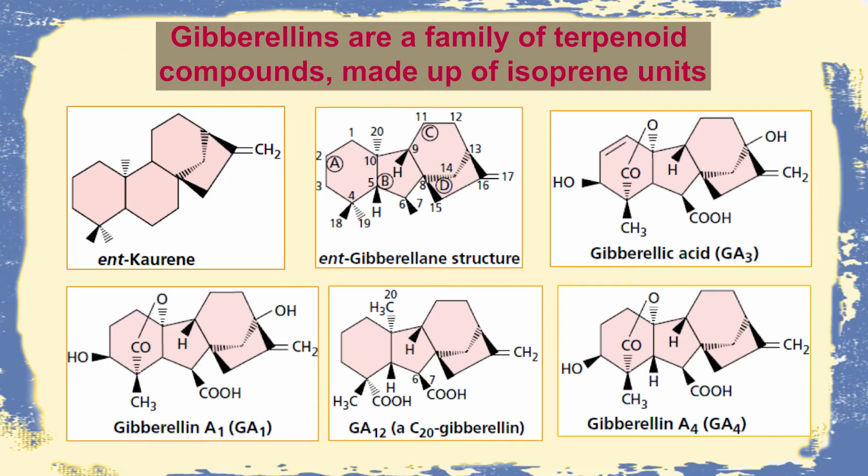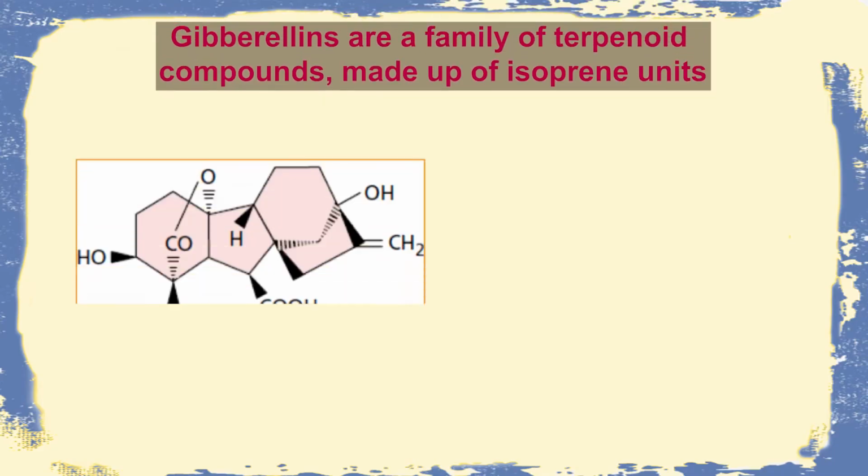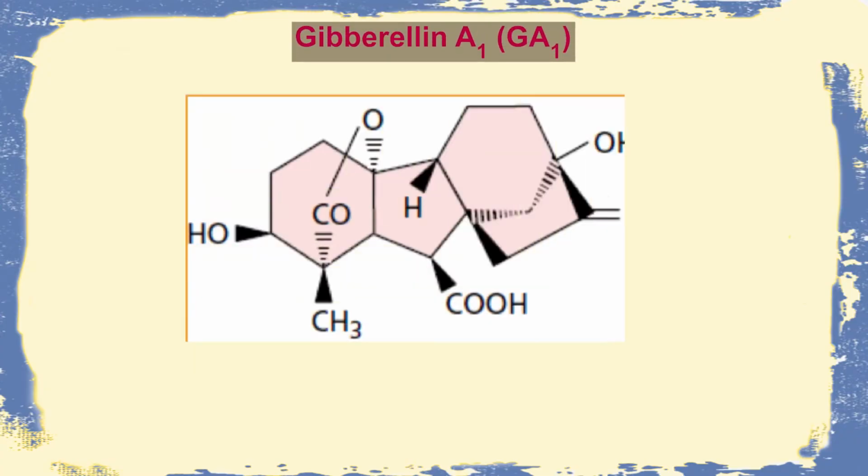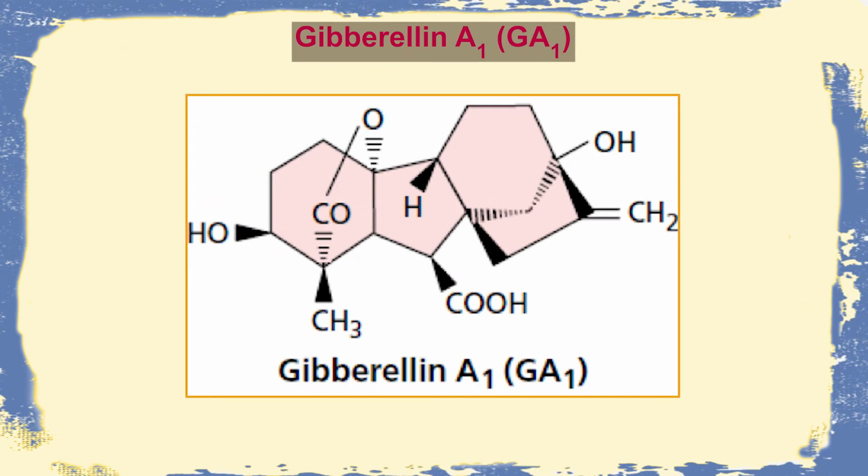All these compounds are not bioactive. Only few are active within plant. For example, GA1 and GA4. These other forms are either metabolic intermediates or precursors or inactive degraded forms. So from now onwards, if we mention gibberellin, we will be meaning GA1. Within plant, gibberellins may also be glycosylated to give either an inactivated form or a storage form.